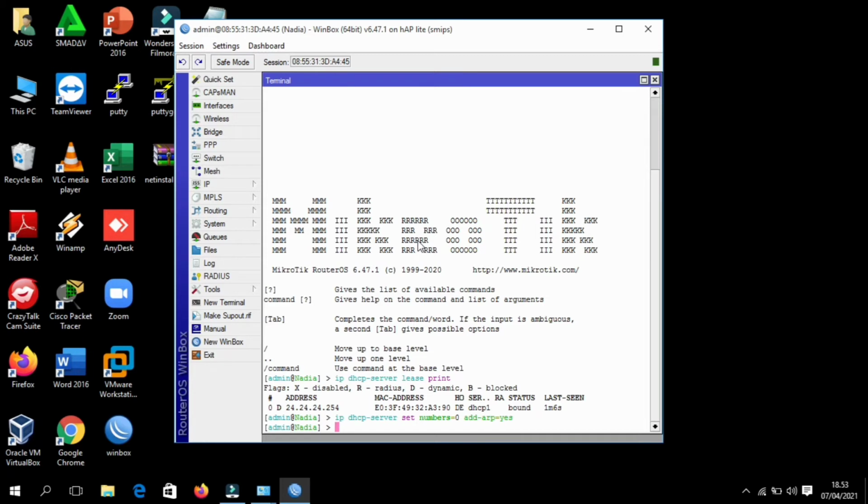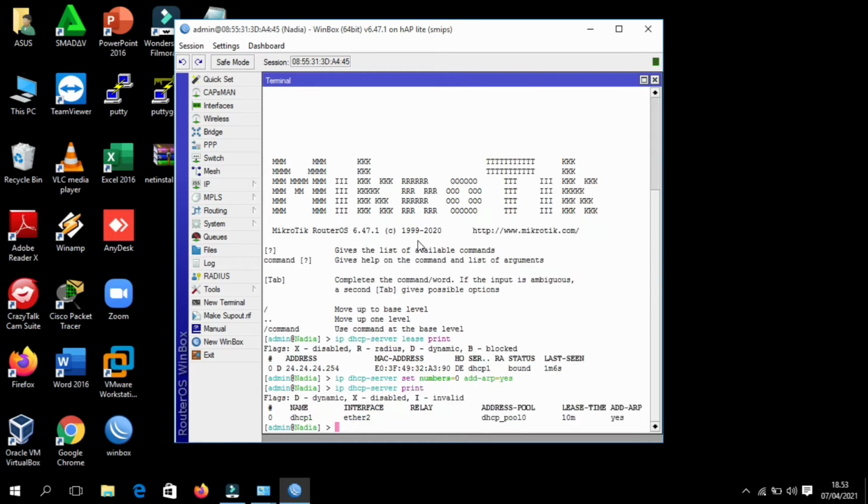We check with the command IP DHCP server print, and we can see that ARP is already active.